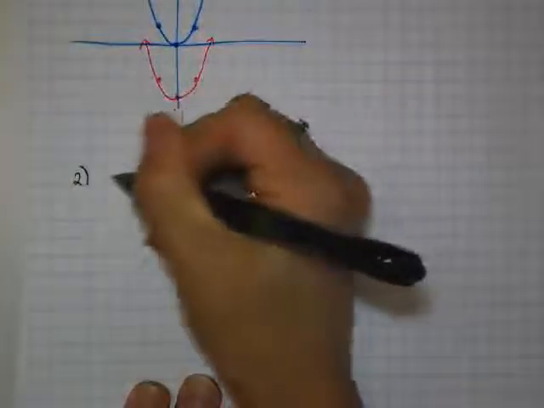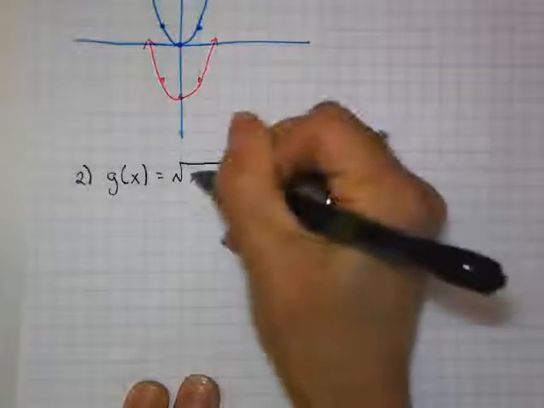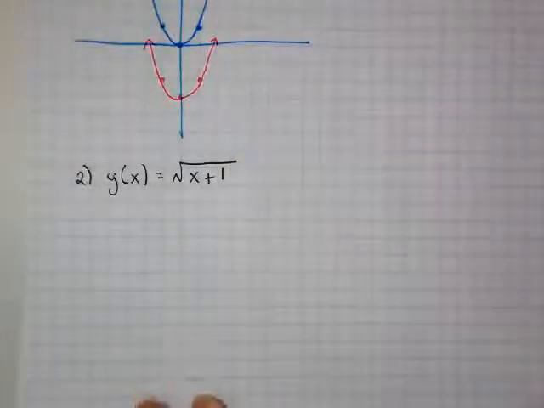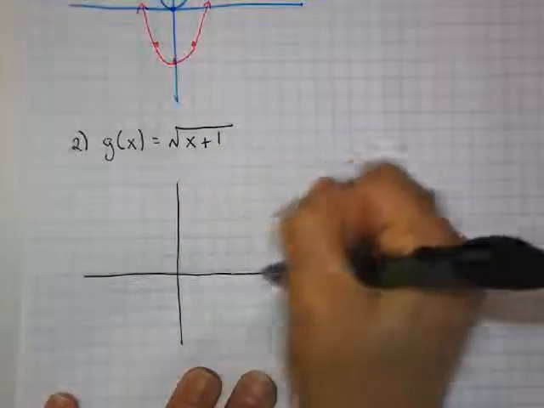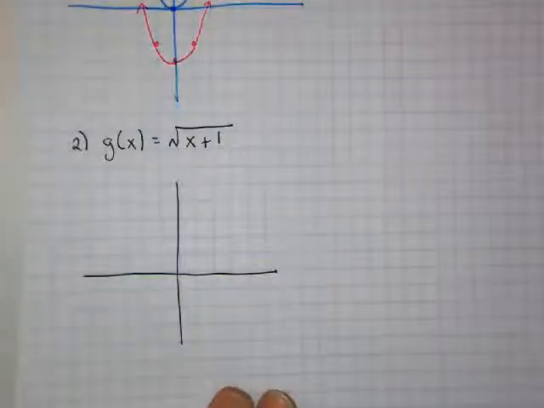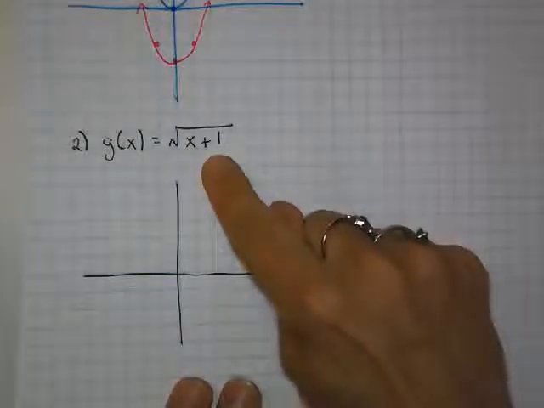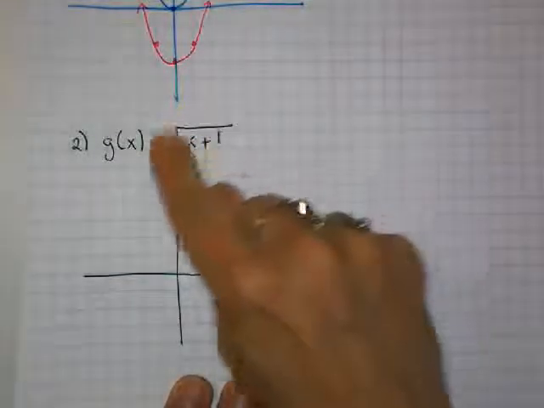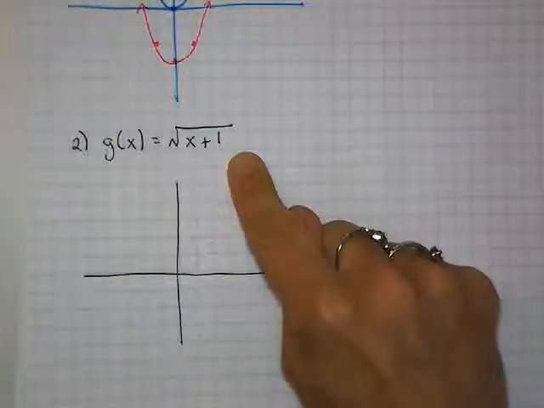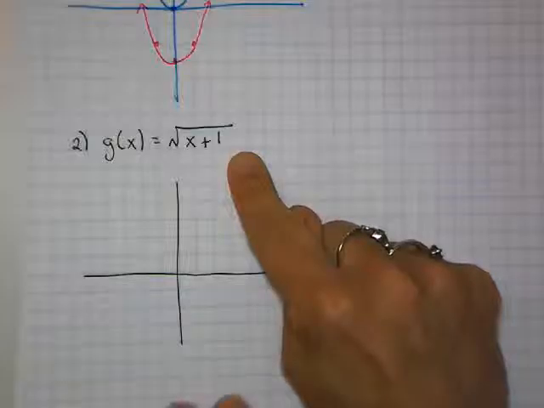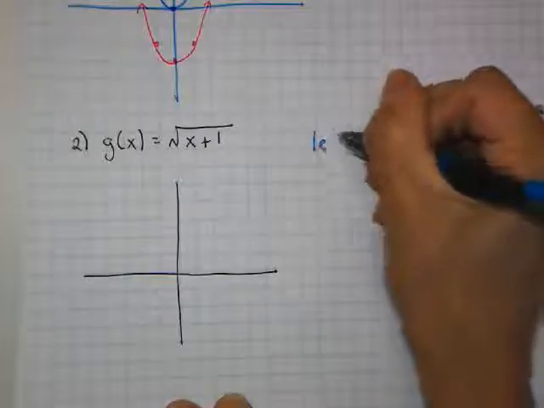Let's say function g of x is equal to the square root of x plus 1. Where is the constant? This constant, plus 1, is contained by the function. So it is a horizontal movement, and it is opposite what I think it should be. Instead of going to the right one, I really go to the left one.